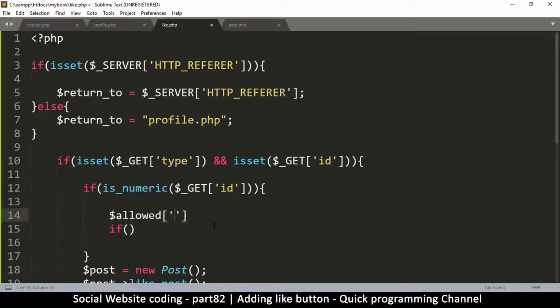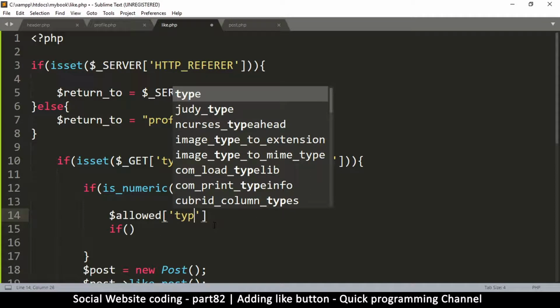I'm telling it what only to accept. The advantage of telling it what to accept as opposed to banning something is if you ban something specific, like the word type, somebody might come up with another word that might end up being allowed. But if you've whitelisted, if I've given it a list of things I can only accept, no matter what else they type, it's going to be rejected.